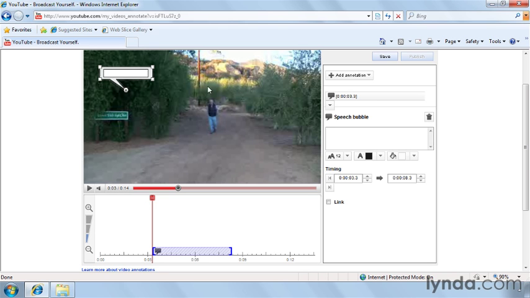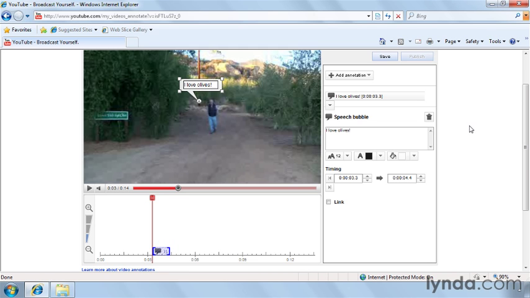There's our speech bubble, and if we click on it, we can write what he is supposedly saying. Speech bubbles are often used for little jokey things. Now we can move and resize our speech bubble also. Can drag it and maybe make it a little smaller by clicking on the squares. We can also adjust the actual speech part by moving this around. That looks perfect to me. Notice down on the timeline that we see the length of our speech bubble indicated. It might take some time to get this perfect, but I have a feeling that it's way too long. I'm going to pare it back to about there.